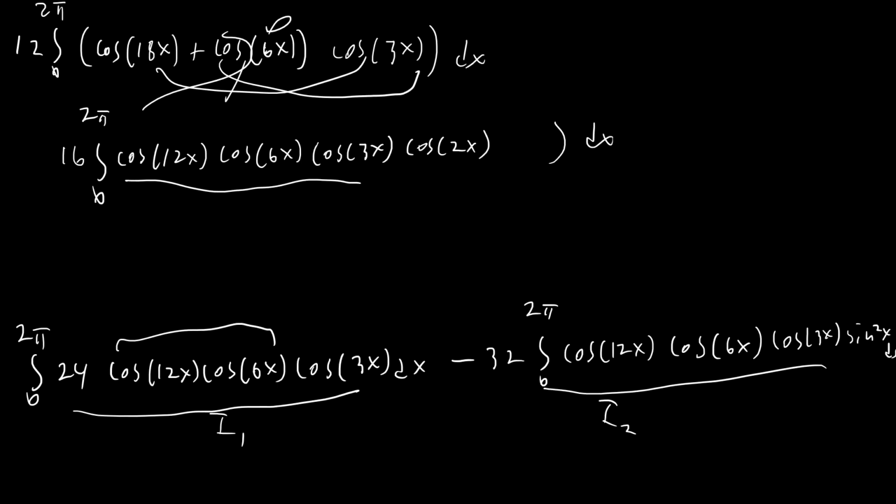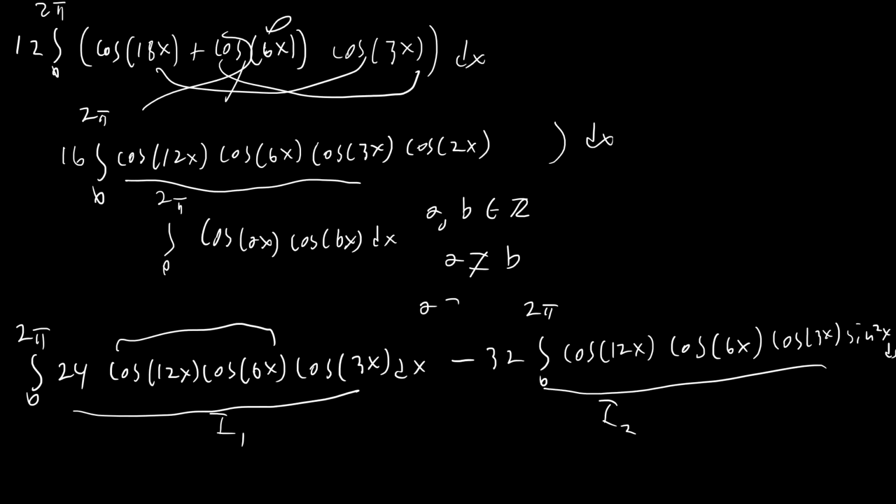Let's go ahead and check the answer key on that. Yeah, it says it does go to 0. So that's a nice trick to know. If you have like cosine ax, cosine bx, integrated from 0 to 2 pi dx, where a and b are integers, and a is not equal to b, and a is not equal to negative b, obviously, then it just goes to 0 because you can expand it using the identities, and then you integrate it and it just goes to 0. And so that's a really useful tool because whenever you have a bunch of these all chained together and you can't add or subtract any of them to make one of the other numbers, then you're just going to end up with a bunch of chains of this which all go to 0.